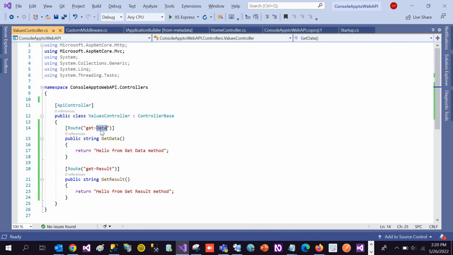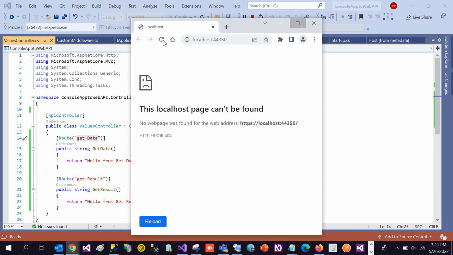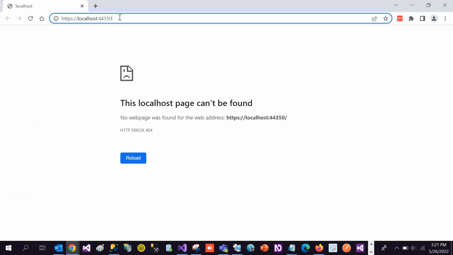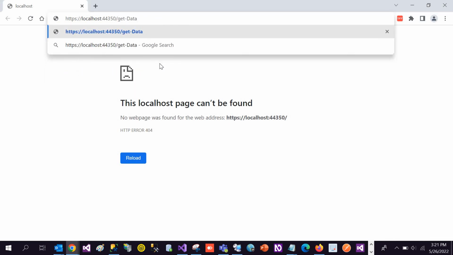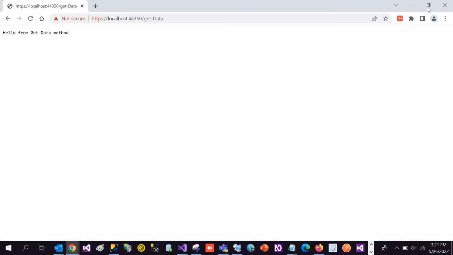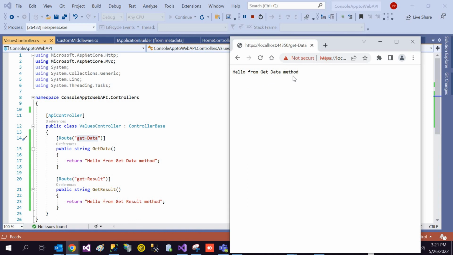Let's save the changes and let's copy this URL, right? And let's run the application and let's see into the picture. Now in this URL we need to append the URL which we defined for this action method, and now we can see that it is showing hello from get data method. It is giving the output, right?